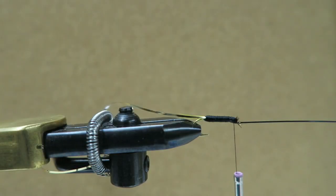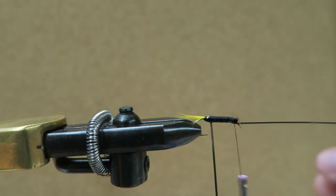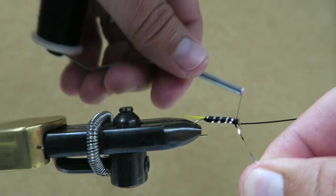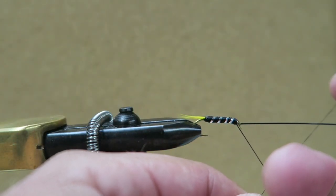All right, so now I'm going to take that tinsel, just wrap it up toward the front. Try to keep it spaced apart as best as you can, nice and even. Few more wraps and just finish it up.